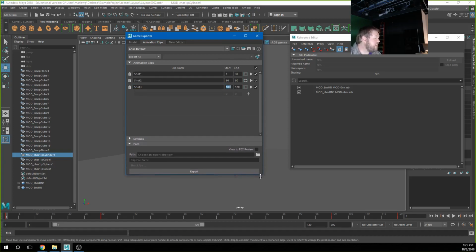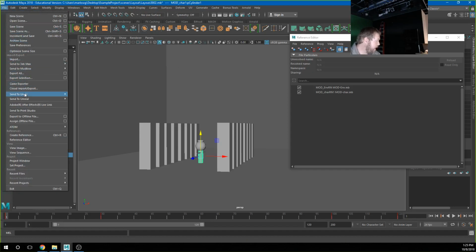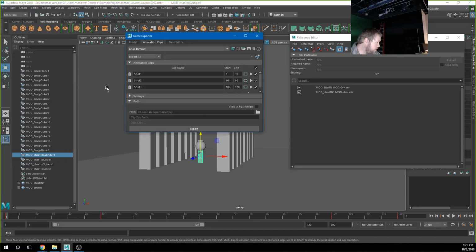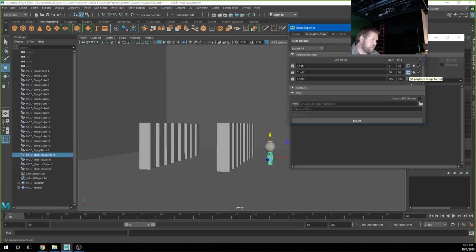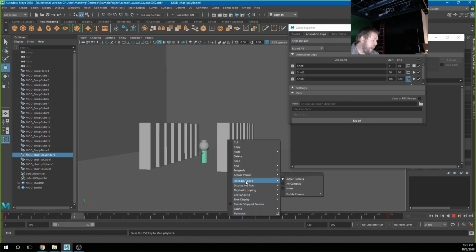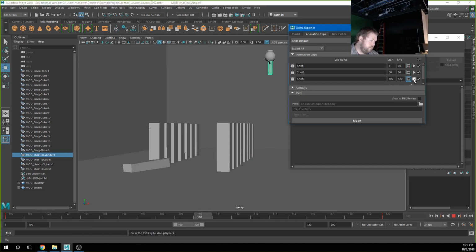So this saves with your Maya file. If I close this down and go open it back up, it's still in there, right? But the cool part about that is I can click this button and then it will automatically frame up frames 1 through 30, automatically frame up 60 through 80, 100 to 120. And if I hit the play button, it'll automatically play back that section. It'll just go to it and start playing it, right? So I use this to save my shots.